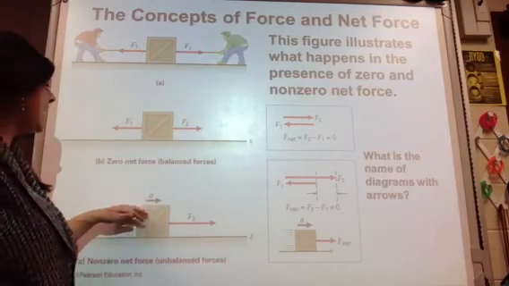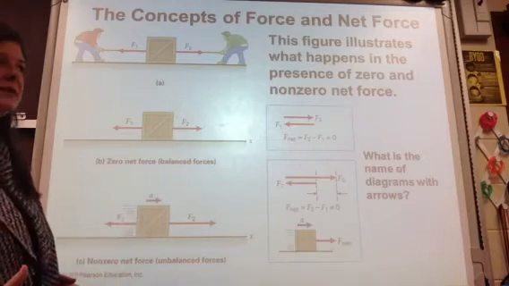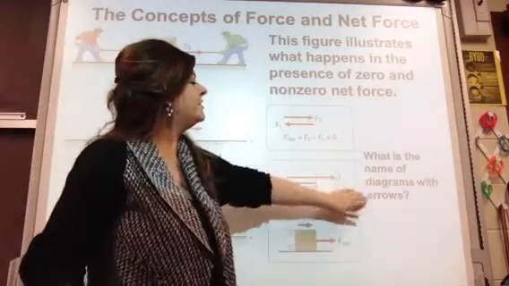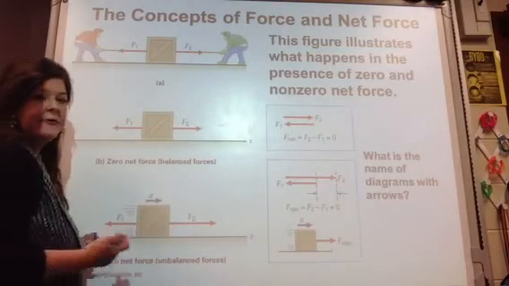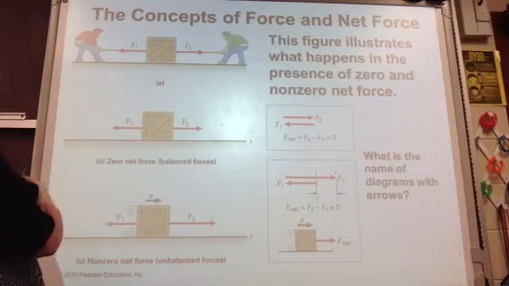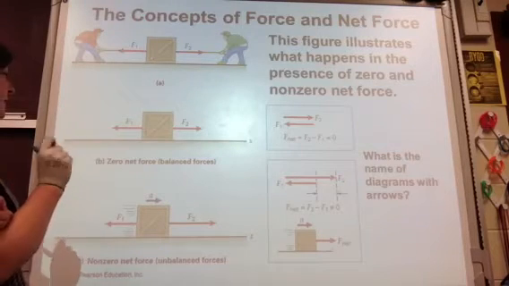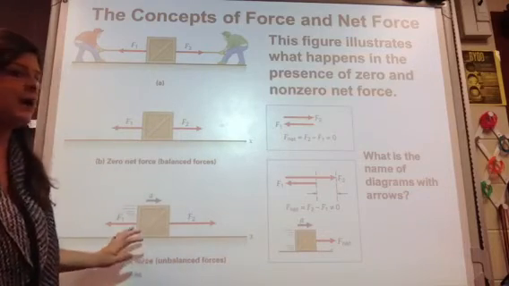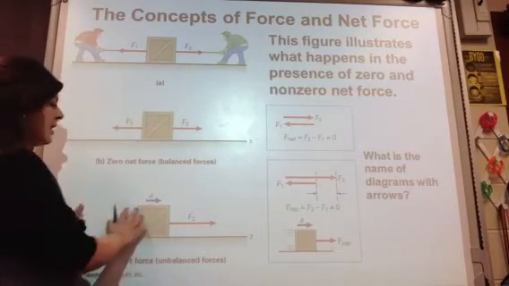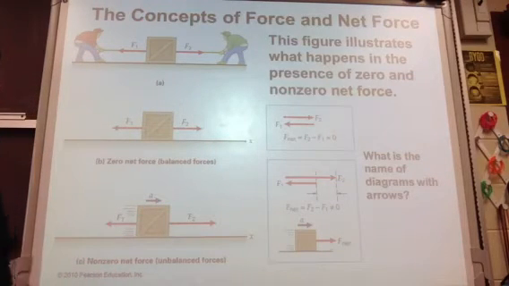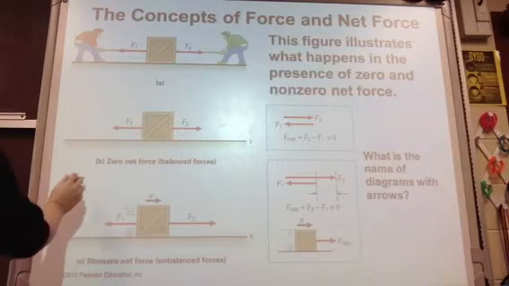So when my net force is not 0, I have unbalanced forces, and that's when I'm going to get an acceleration. Now, the diagram where I draw arrows representing the forces acting on an object is called a free body diagram. That's what we're going to be drawing a lot of in this chapter especially. Not all of the forces acting on this crate are actually shown right now, but for now we just want to look at a simplified version of a free body diagram. We'll get more into free body diagramming when we start talking about Newton's second law.